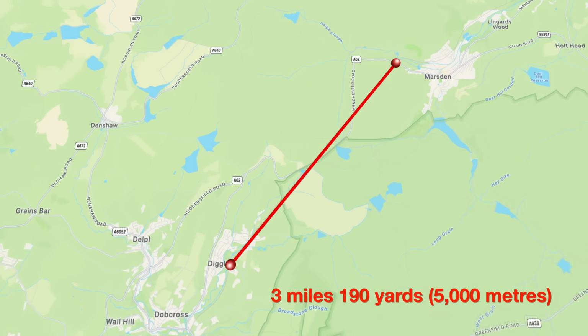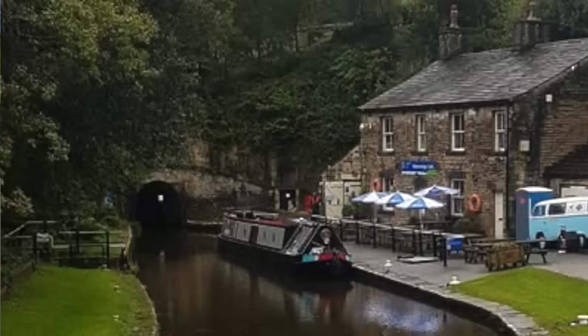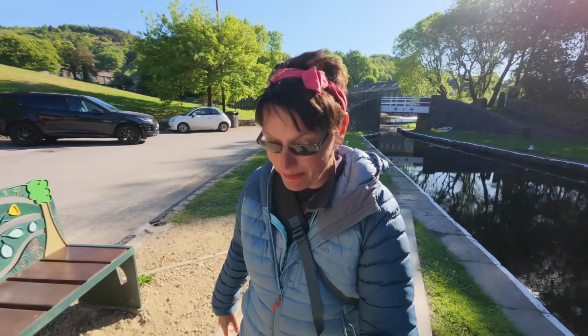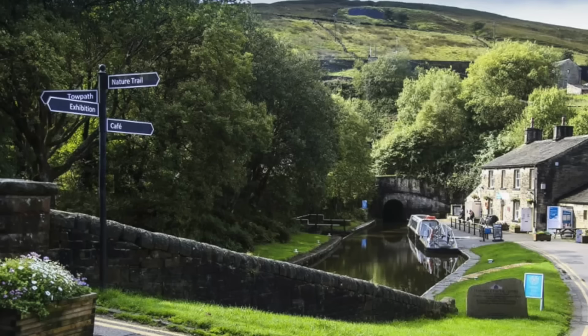And I've actually done this tunnel on my narrowboat, the Rum Wench, a few years ago now in 2020, between lockdowns. Cruised through this all the way along the Huddersfield Narrow, the Huddersfield Broad, the Calder and Hebble, and then came down the Rochdale. But today's going to be very different because I'll be doing it as a passenger, so I won't be worrying about scraping my cabin roof, getting covered in spider poo. I'm just going to be able to enjoy it for what it is and relax.